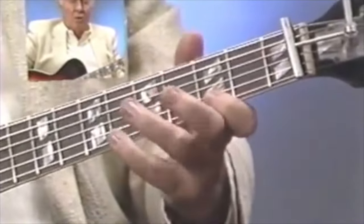The only thing I can tell you about picking, something else I can tell you, is you don't have to pick every note. That's a real blessing. Because if I had to pick every note, I'd never be able to do it, especially at a fast tempo. What I mean by that is you... I'm not picking all of those.